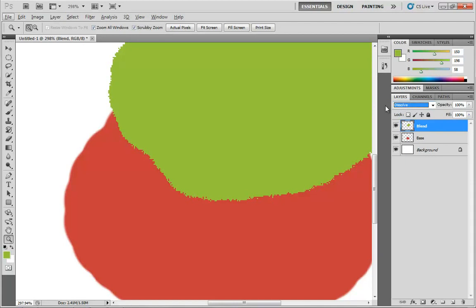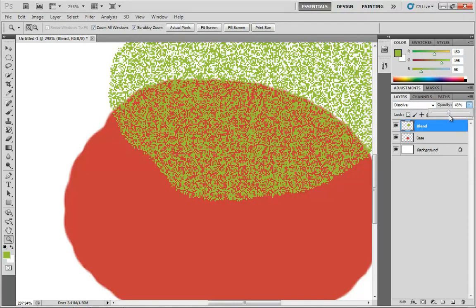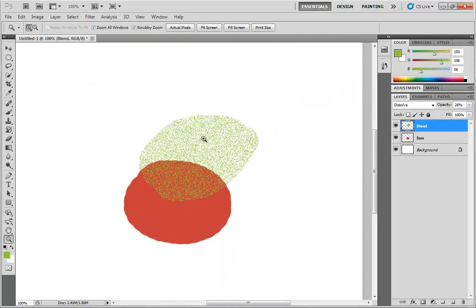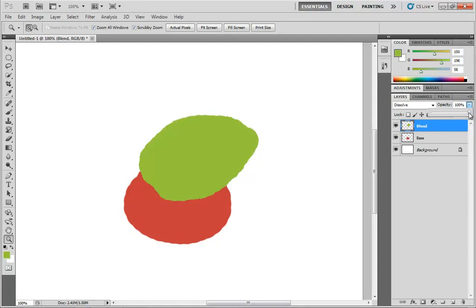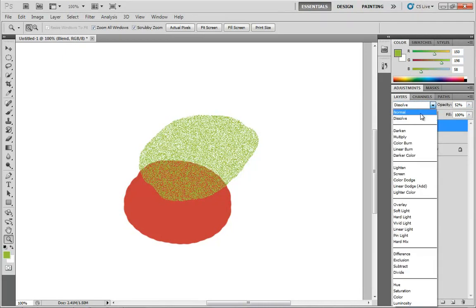So watch this. If I take my blend mode, set it to Dissolve, grab my opacity and start to pull it down, we get this random noise effect as the green blob begins to disappear. Now to really show that off, let me back out. So there we go. Let's go all the way back out to 100% zoom, and you'll see as I adjust my opacity slider, it fills in with something that looks kind of like TV static. Now compare that to Normal, where the thing just gets nicely clear. So you can really see the difference there. And if I set it down to about 50% or so, somewhere around that, and jump back and forth between Normal and Dissolve, you can really see what the difference is.